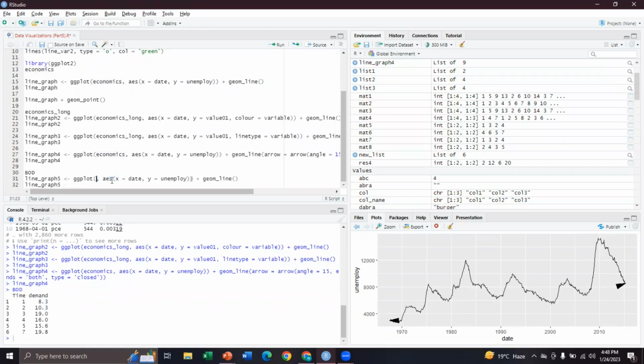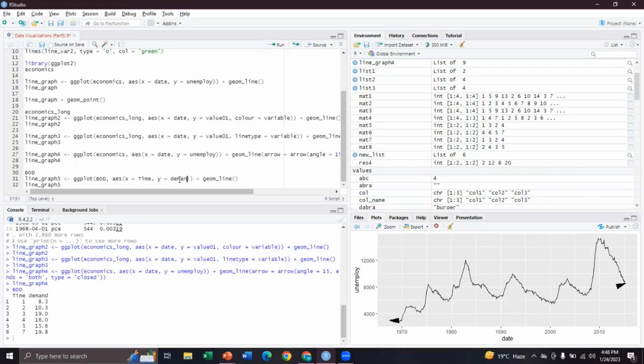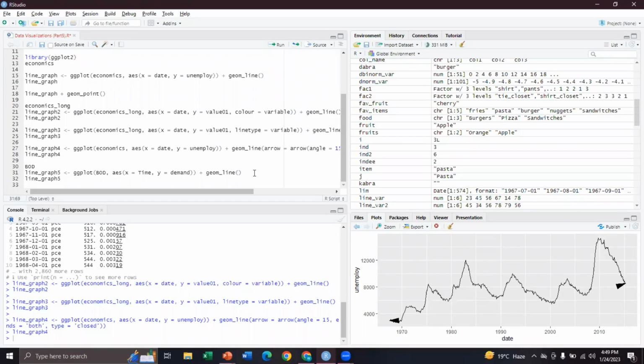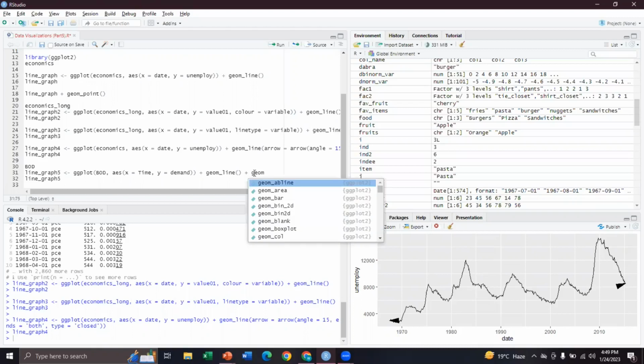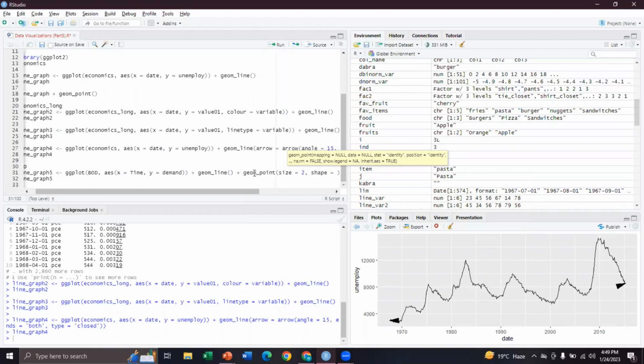All right, I pass the dataset BOD, and I say take Time on the x-axis and demand on the y-axis, and after the geom_line, I use the geom_point, which will make the points on my line, and the points should have the size of 2, and the shape should be circles.